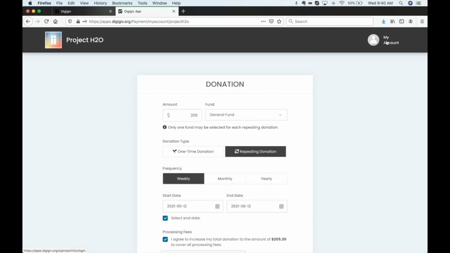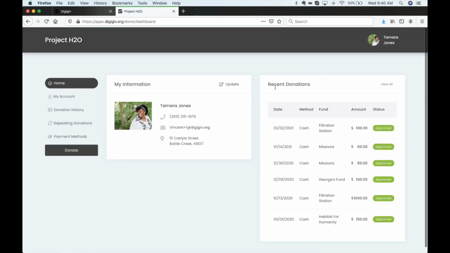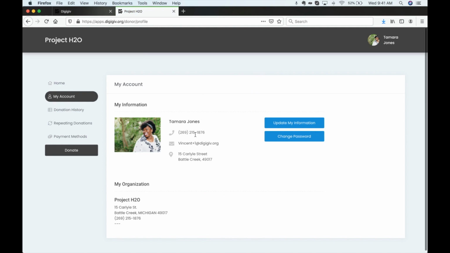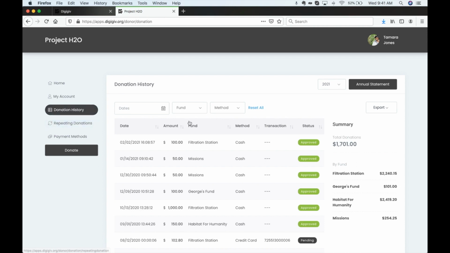Another thing that's very awesome is they can log into their account page. So this is what the donor will actually see as an individual giving to your ministry. They can see all of their donations listed here on the right. They can adjust their account information again, like we had said earlier. So if they wanted to, say, put in their own information or update their phone number or maybe their email or their address, they have the ability to do that. They can see their donation history as well, so they no longer have to contact you for specific information. They can go in, see exactly how much they've given to your ministry and so forth.